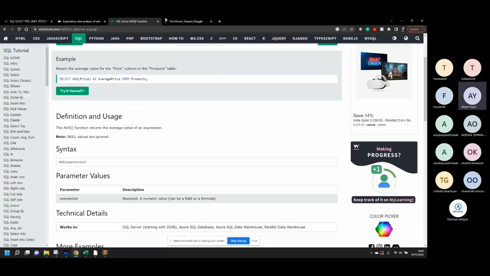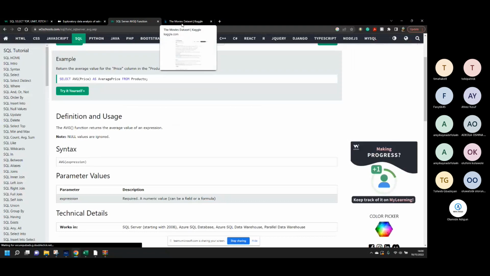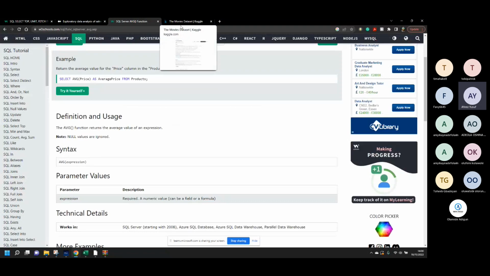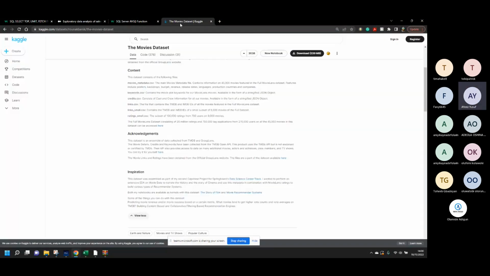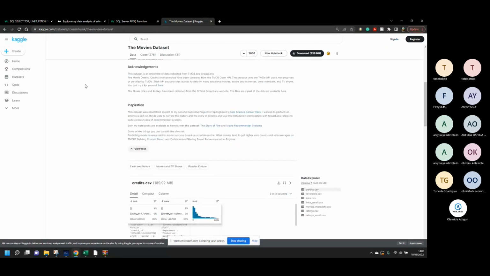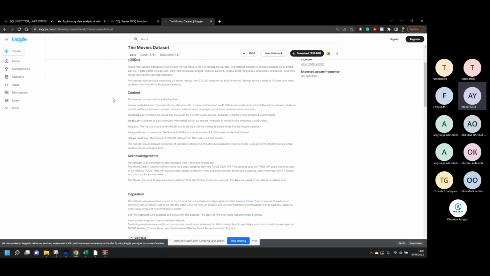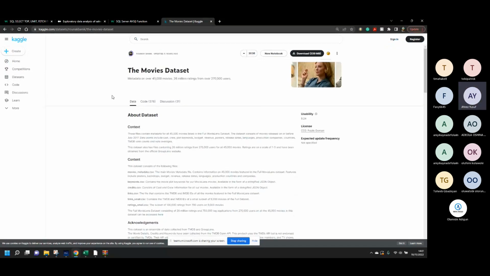VLOOKUP and pivot table are very important, so just know it and master it. If you go to Indeed or all these websites for jobs and type VLOOKUP, type pivot table, you see jobs coming. It's really a thing. It's not even a joke. So if you know Excel, how to clean data, how to use VLOOKUP and pivot table very, very well, that helps. And SQL is data analysis. That's where you analyze data.